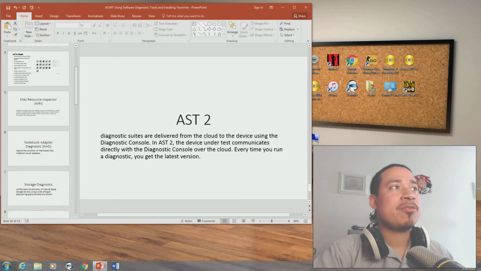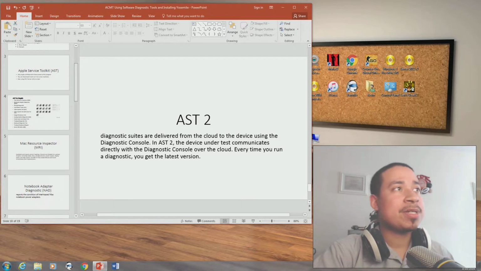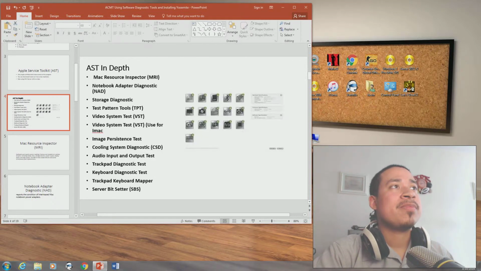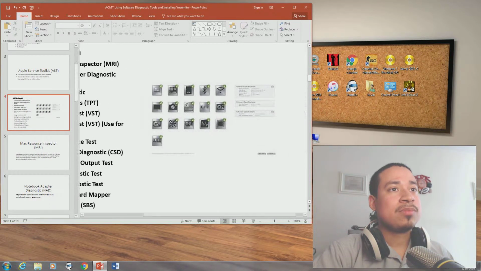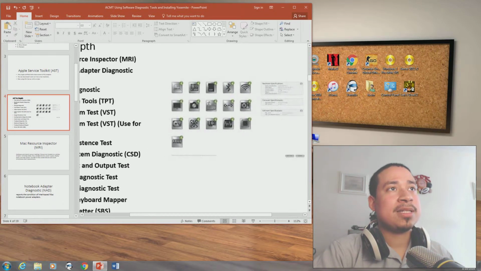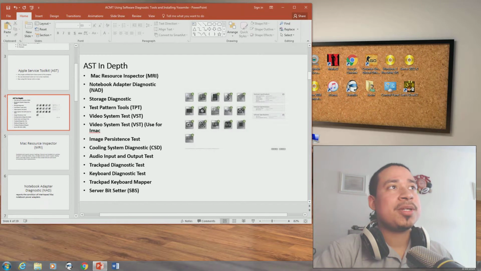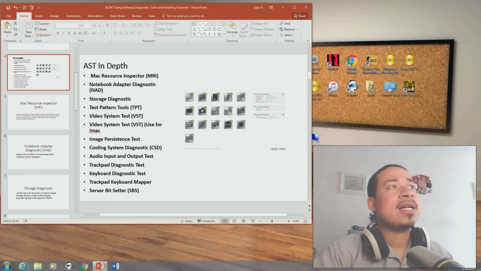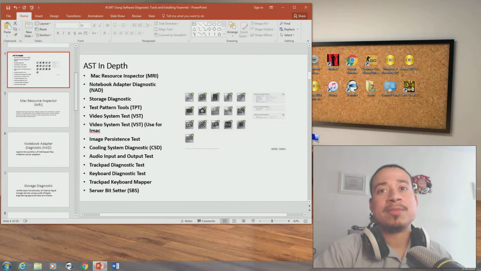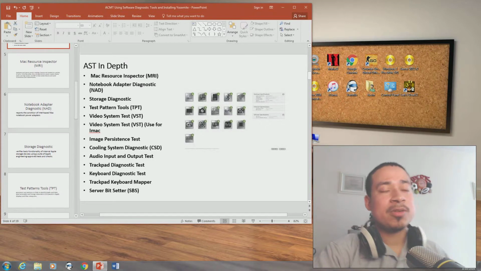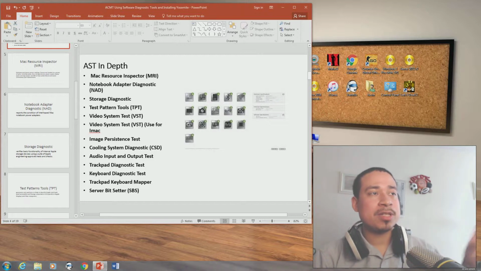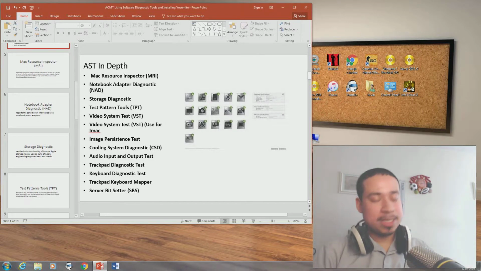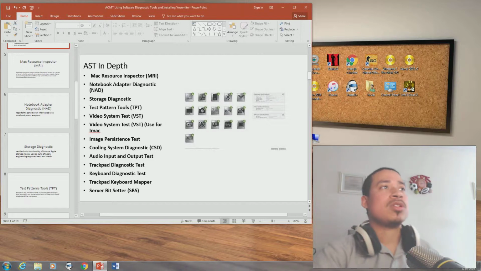I basically separated each and every one of them into categories, and that's what it does. It checks everything on the computer hardware-wise. And this is how it looks. Over here, that's how it looks. In order for you to run it, you have to have the software, and you hold the C button. When you hold the C button, it'll show the hard drive, the DVD or CD, or the flash drive that you're trying to boot from. And you just press enter and select it, and you should be able to run the software program.